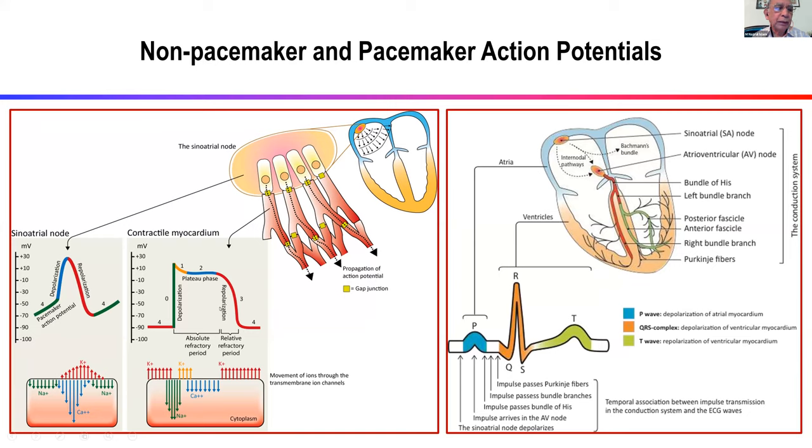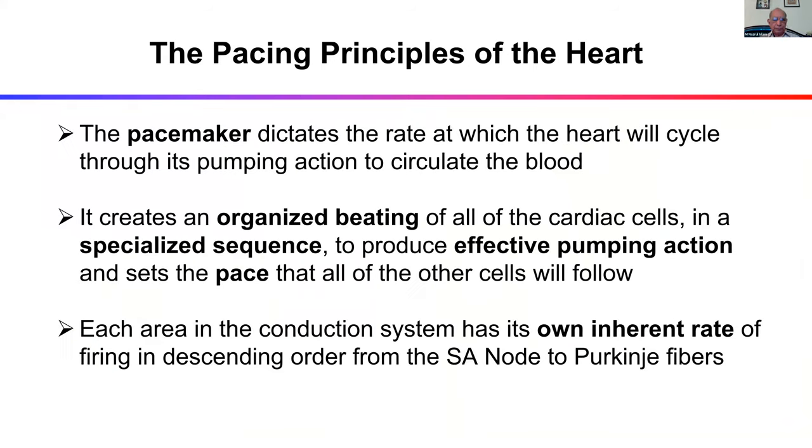So there are two types of action potential in two types of cells. On the right side, you can see the different tissues and different conducting systems that have contributed to the present-day understanding of the different waves of the ECG. These are the positions from where different parts of the ECG are created. We'll discuss that later. This is how a non-pacemaker cell and a pacemaker cell do their actions for proper initiation and conduction of cardiac impulses, thereby causing sequential contraction for the maintenance of the circulation.